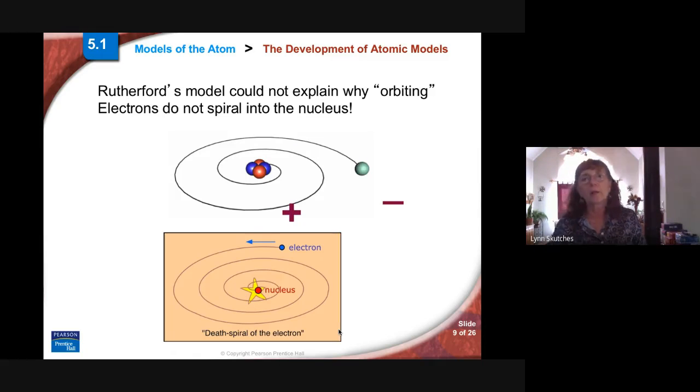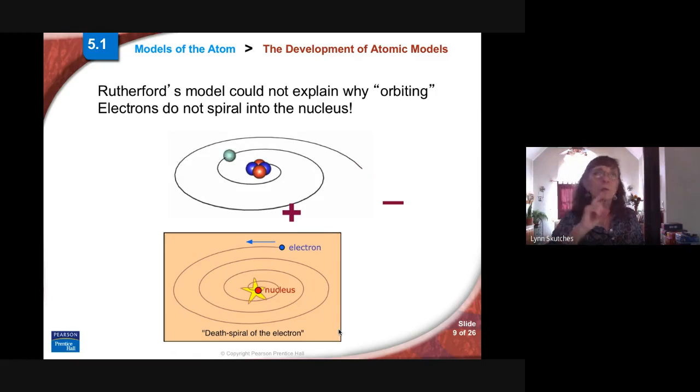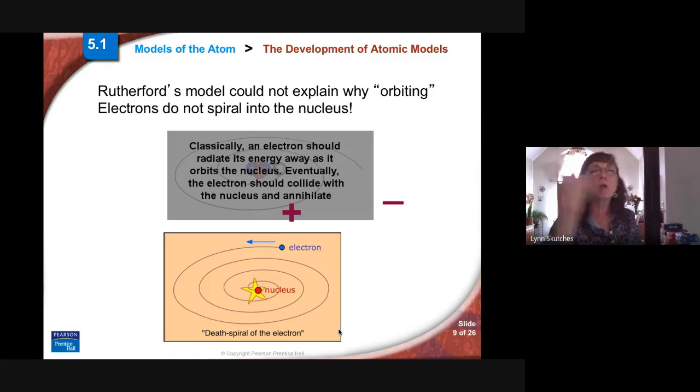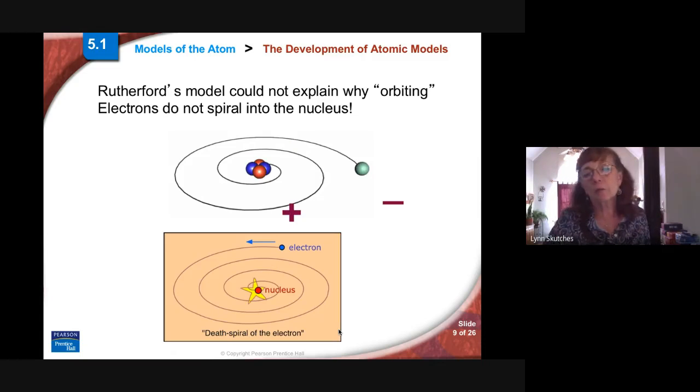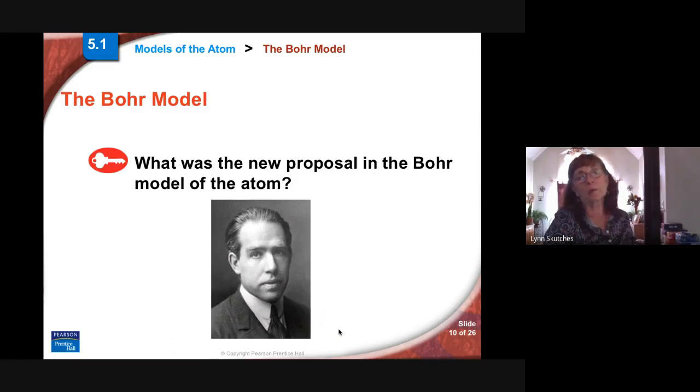So what the heck? Another interesting little tidbit here for classical mechanics is that if you're going to have an object in a circular path, you're going to have to constantly be inputting energy to keep it on that path. Natural tendency, right? Newton's laws, objects are going to keep on doing what they're already doing. If you've ever swung anything at the end of a rope over your head, you let it go, pew, off it goes in a straight line. That's what the electrons should do, but they don't. So what the heck? Well, Niels Bohr said, okay, we've got those electron things, they're outside the nucleus.